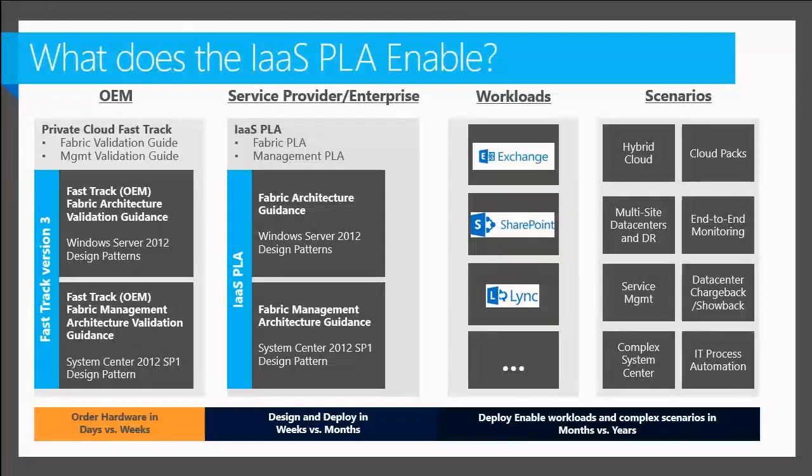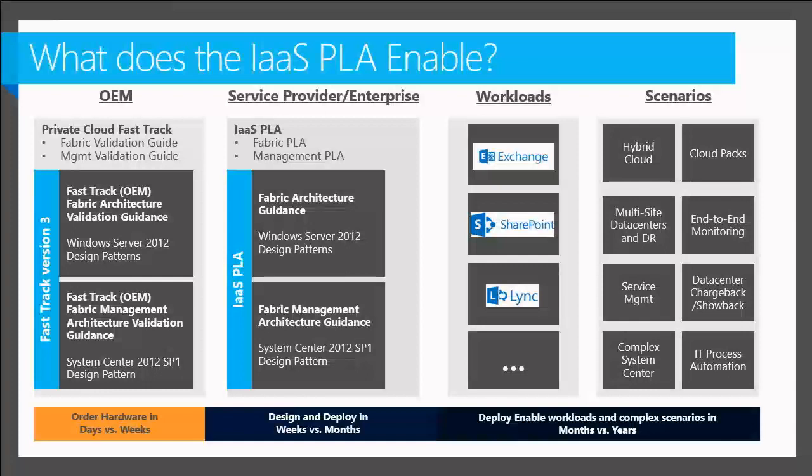Okay? For service providers and for enterprise, the same content manifests itself in the PLA documents that we'll talk about here. And then one of the prime benefits of doing this product line architecture for infrastructure is when it comes time to deploy workloads onto that infrastructure. Okay, so if we want to design an Exchange environment to run on top of Hyper-V and be managed by System Center, what would that look like? Or SharePoint, or Lync, or SQL, or any of the other Microsoft or third-party applications. So by having a standard architecture for infrastructure, we also have standard architectures for the products that you see up there. And what we're in the process of doing is making all of those architectures modular and deployable together.